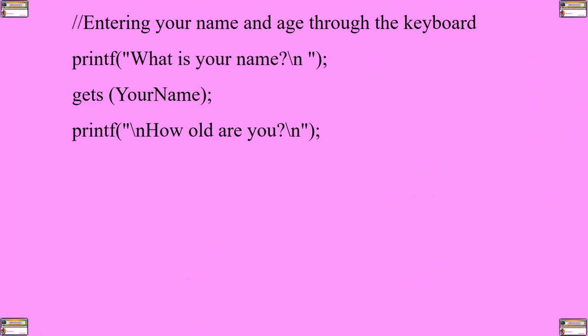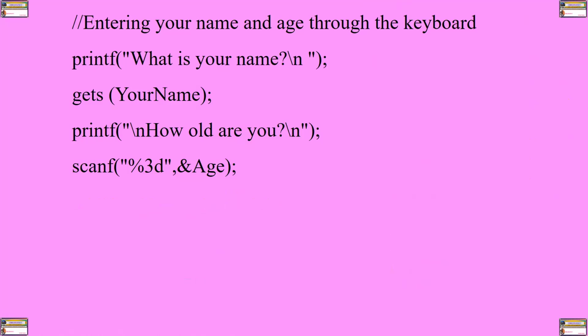From there, the next statement that will be displayed on the screen is, how old are you? That's why we have the word printf. It is telling the processor to display this text on the screen. Then the value will be read. The value that will be keyed in by the user will be read. That's what this statement means. It is telling the processor to read the value which is being keyed in by the user and assign it or store it in the memory location called age.